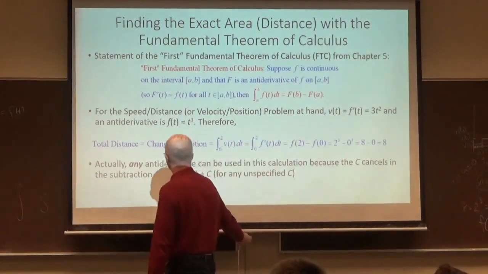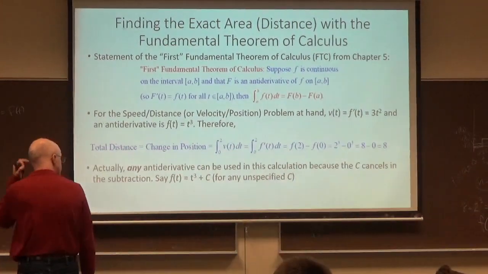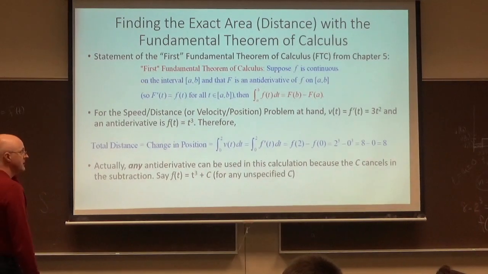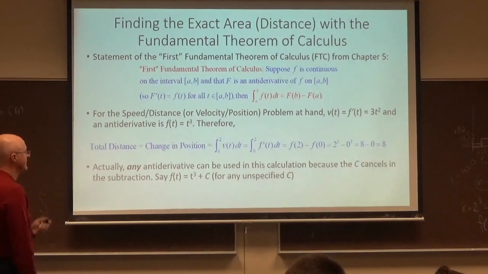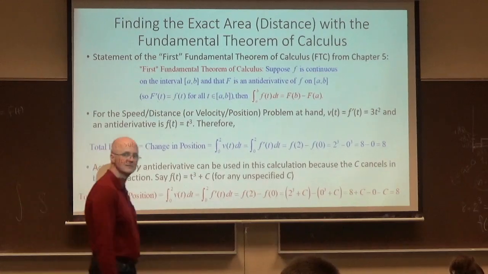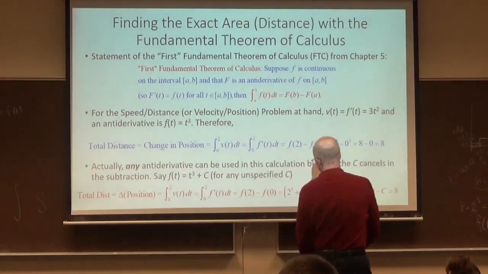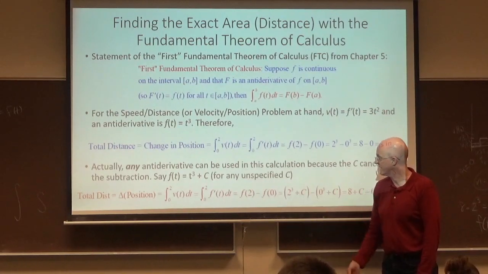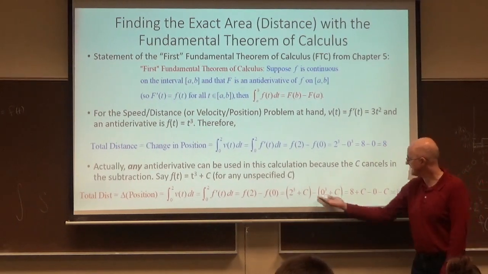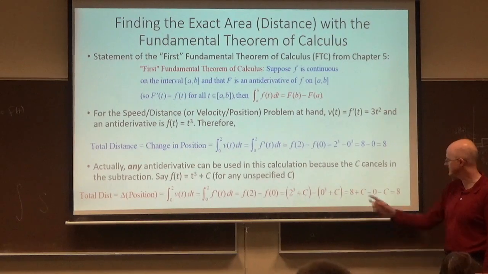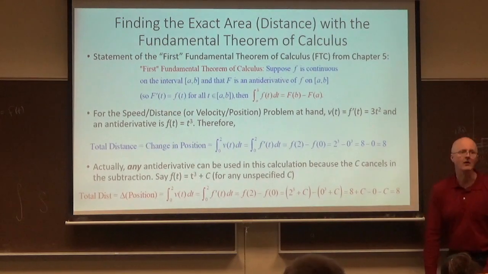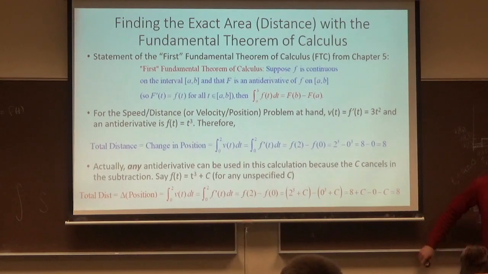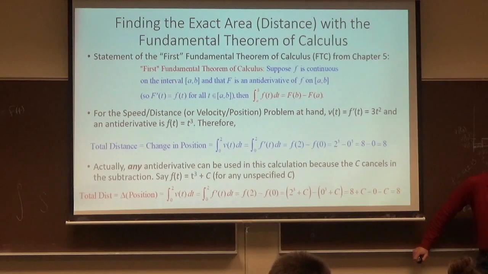Actually, in this last calculation, any antiderivative will work, just like it was mentioned in the 3Blue1Brown video. You could put a plus c in there, it doesn't matter, because the c is going to cancel anyway. If c were non-zero, it would no longer be the position function, but as far as evaluating the integral to find the answer to be 8, the c doesn't matter because you end up canceling the c's anyway. c minus c, 0. So when you're doing that kind of integral, c can be anything. Usually people just pick c to be 0 when they do the integral. Why bother?